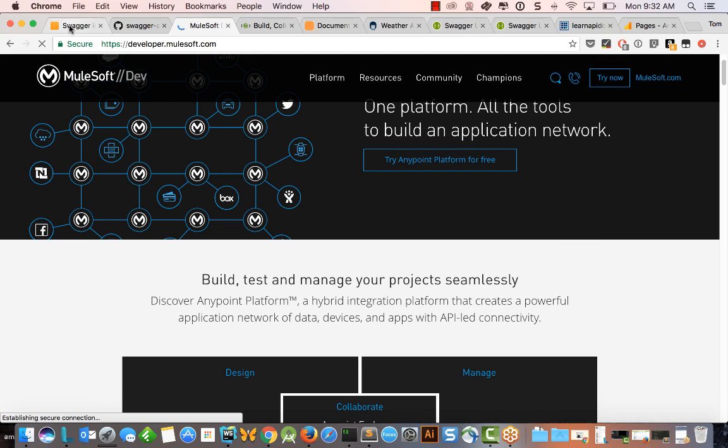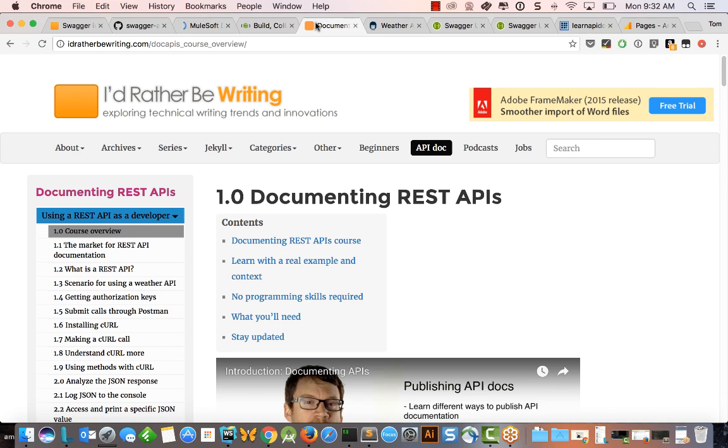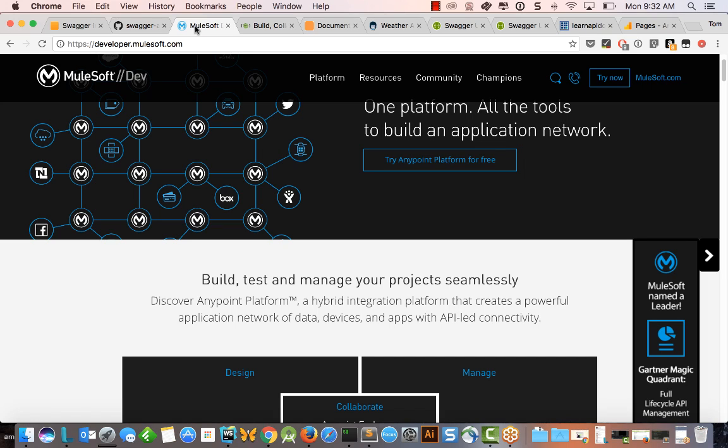I did play around with it a bit in my earlier course. I can't remember exactly where, but really, what MuleSoft has is this platform, I think it's called Anypoint or Any something. Log into it, just do a trial account with MuleSoft.